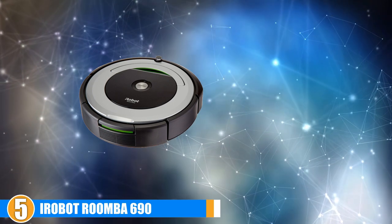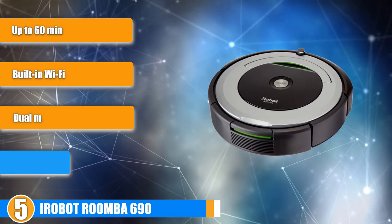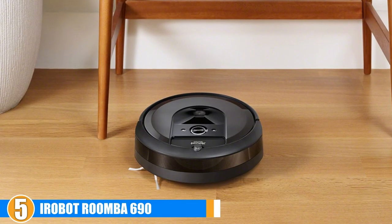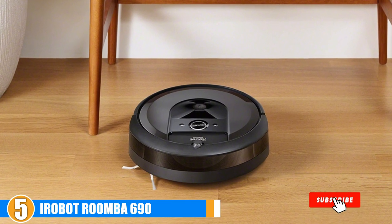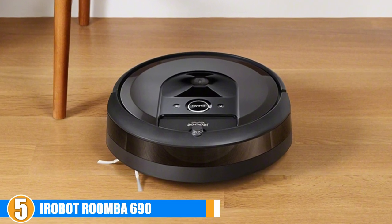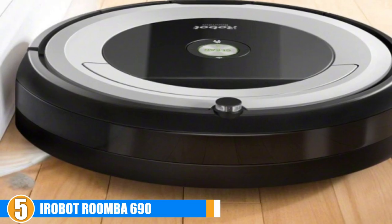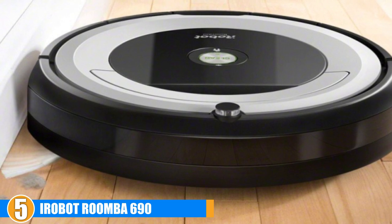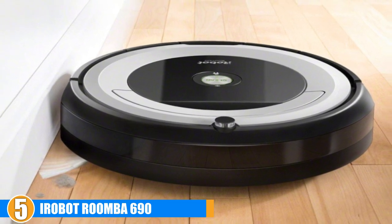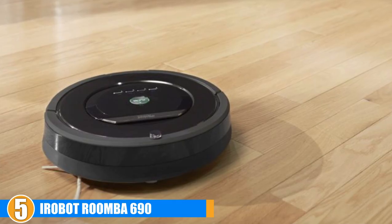Finally, at number 5 we have the iRobot Roomba 690. The Roomba is technology's answer for those who want to keep their home clean but can't afford the time or effort to vacuum themselves. The self-driving vacuum has WiFi onboard so it can be controlled from anywhere via a phone app or through Amazon Alexa or Google Assistant. This makes it easy to vacuum your home from work. Users have been thrilled at the results the Roomba provides. While it moves slowly enough that it won't cover your entire house every day, over the course of 2 or 3 days its travel pattern will cover your entire floor. The vacuum won't scratch hardwood floors or furniture legs, yet does an excellent job sucking up dust and hair from both hardwood and carpeted floors.